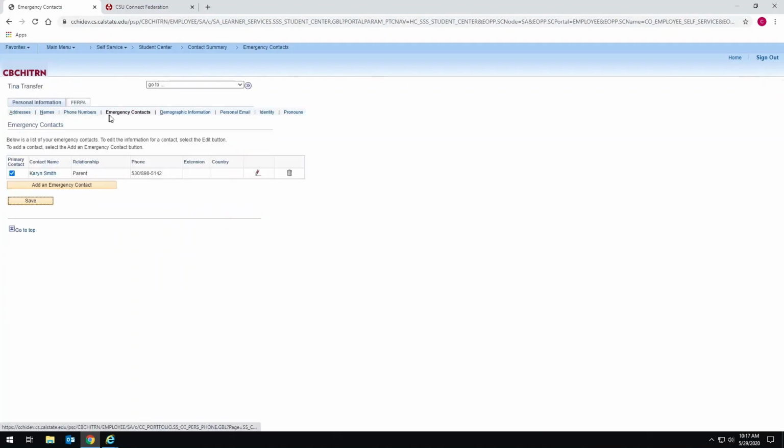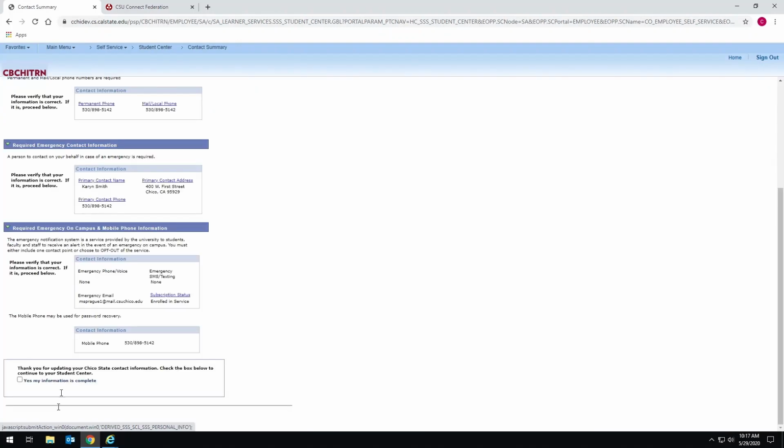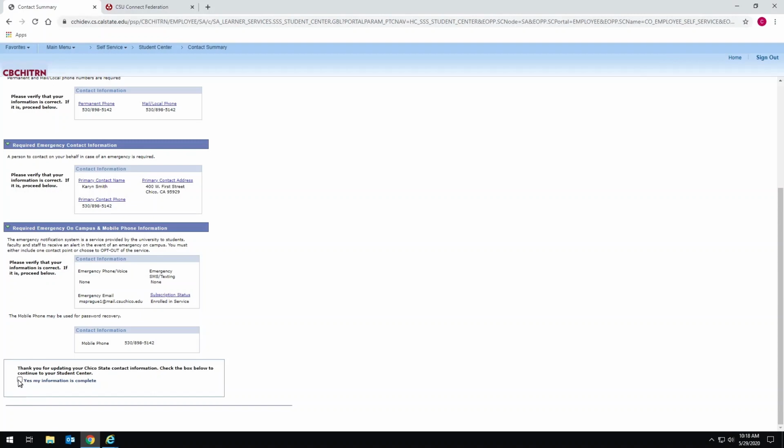You should be able to once again review this information. And then it's super important once in the Student Center that you're not clicking this back button at the top left corner. If you do, it can often result in an error message, so it's important that you select the Student Center tab at the top. And sometimes it'll have you review once again, and then you'll go ahead and scroll down to the bottom of the page and select Yes, my information is complete. And go ahead and click this link below that says Thank you. Click here to exit the page and return.